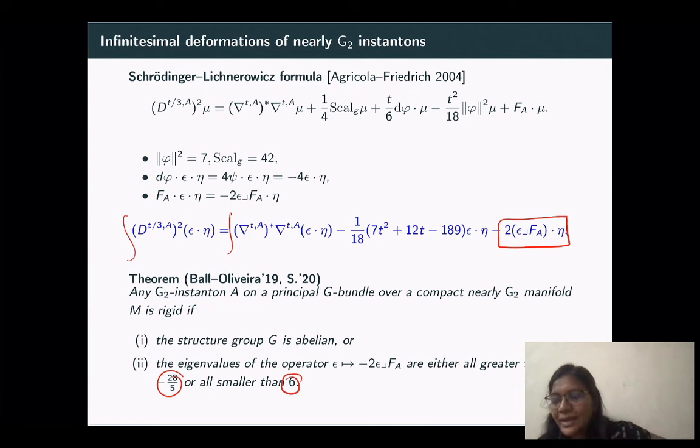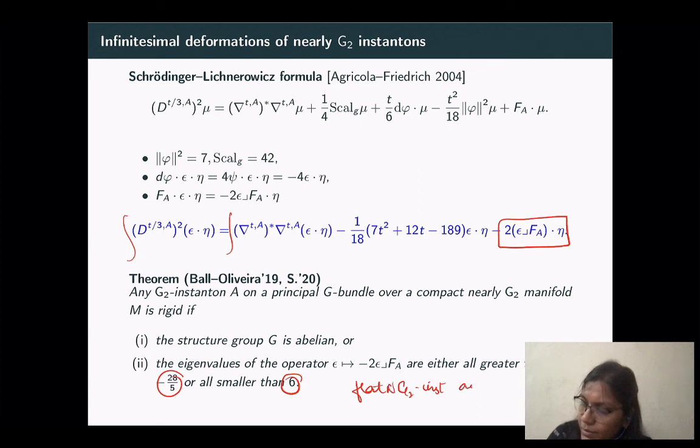So these are some quick checks to see if the instanton is rigid. They do not tell you anything about what happens when these conditions are not met. Then it does not say that the instanton cannot be rigid. It's just a sufficient condition, not necessary. And from here one can also draw some conclusions that flat G2 instantons are rigid, or nearly G2 instantons are rigid, and one can also say if all the eigenvalues of this operator are equal, then your G2 instanton must be rigid.